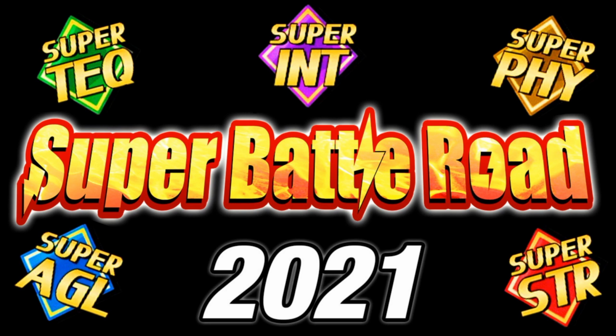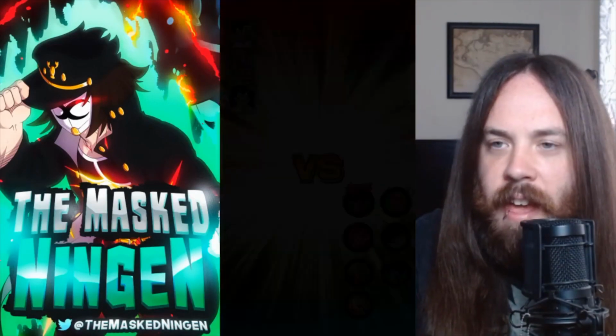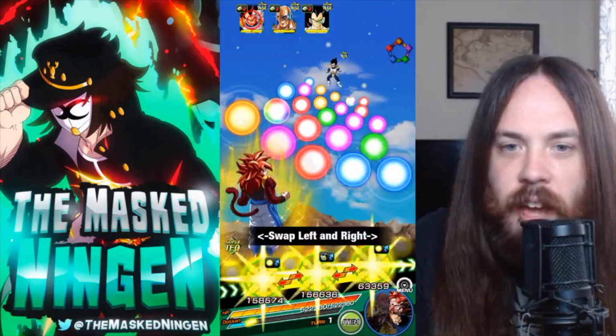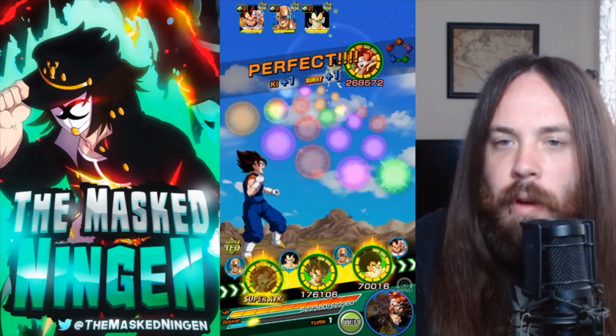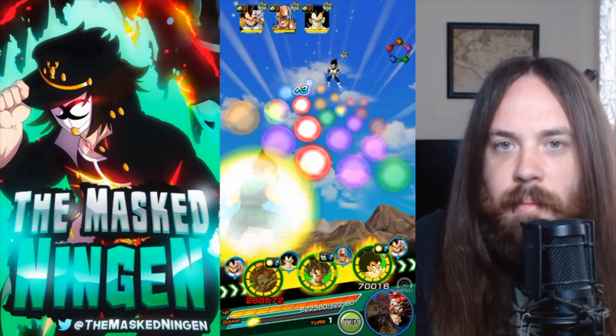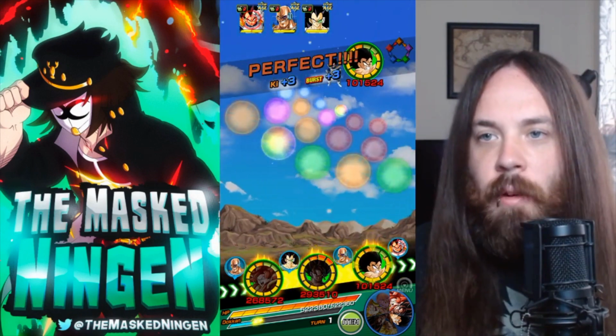So let us just go ahead and jump straight in with this first stage, stage 1, which is Super Tech versus Extreme AGL. Okay, so we are starting out on Super Tech versus Extreme AGL. We are using a full final trump card / Patara team using the LR Vegito leads, and we are going to see how we can get on here.